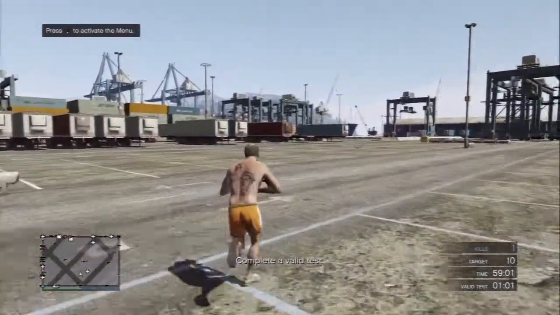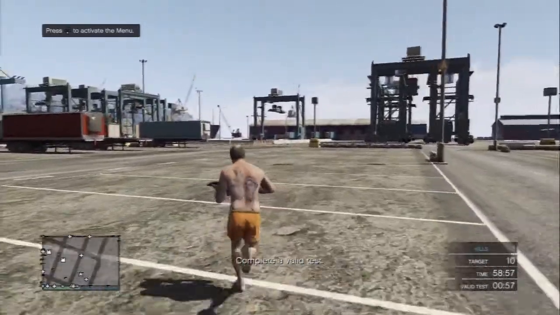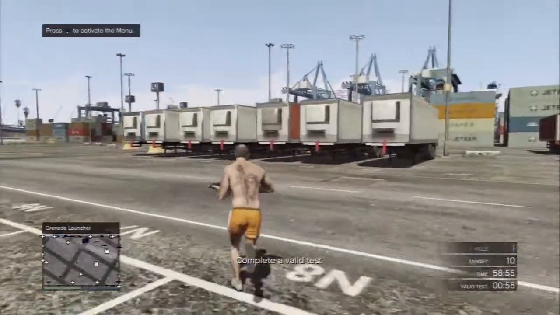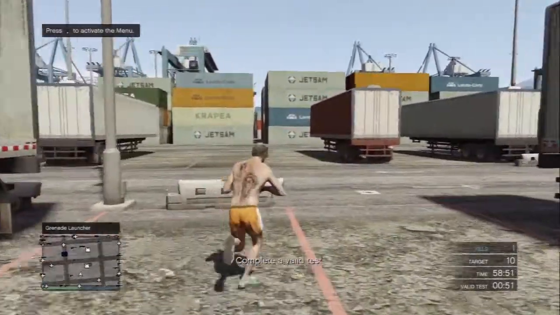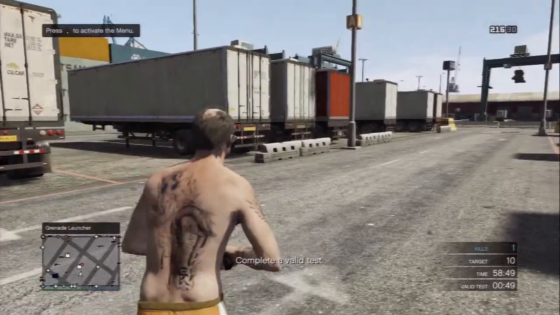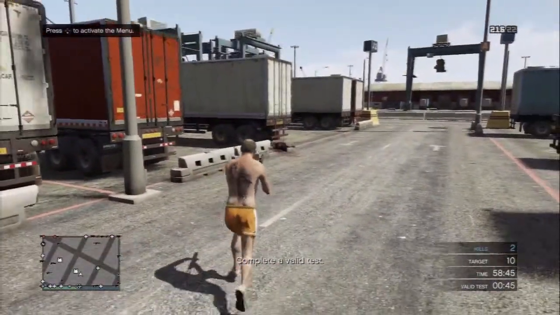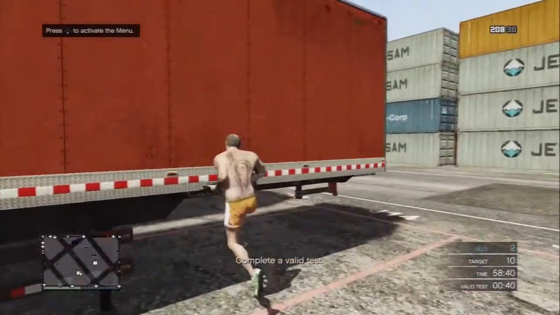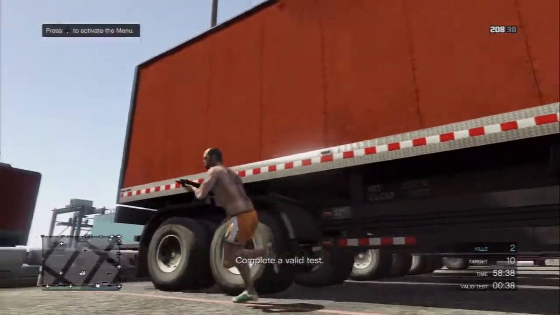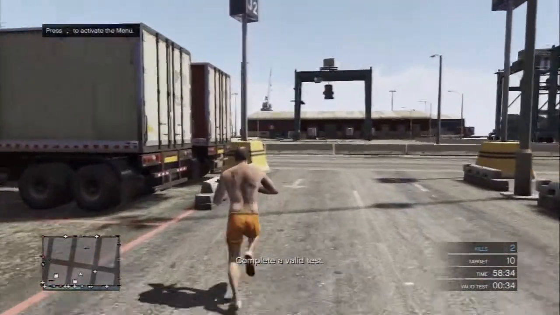This isn't really a bad test. I've only got a valid test for another minute. And there's a guy up here somewhere. There we go. Yes, this is working out quite well. If you can figure out how to get on top of there and get your body armor, you'll be well away.